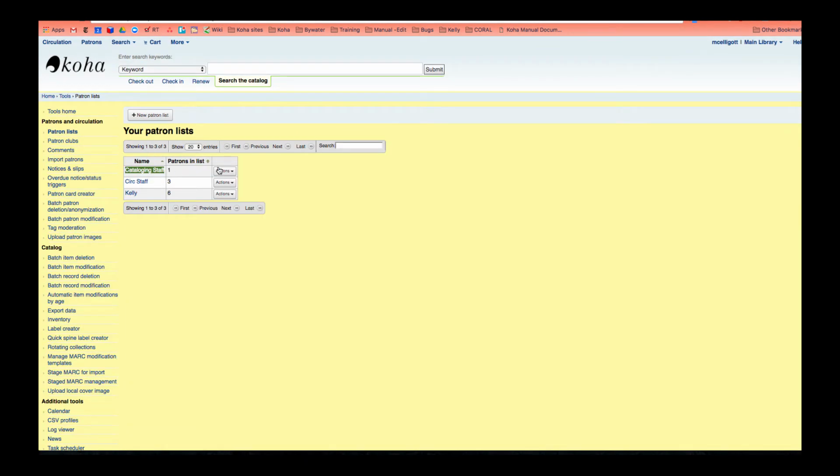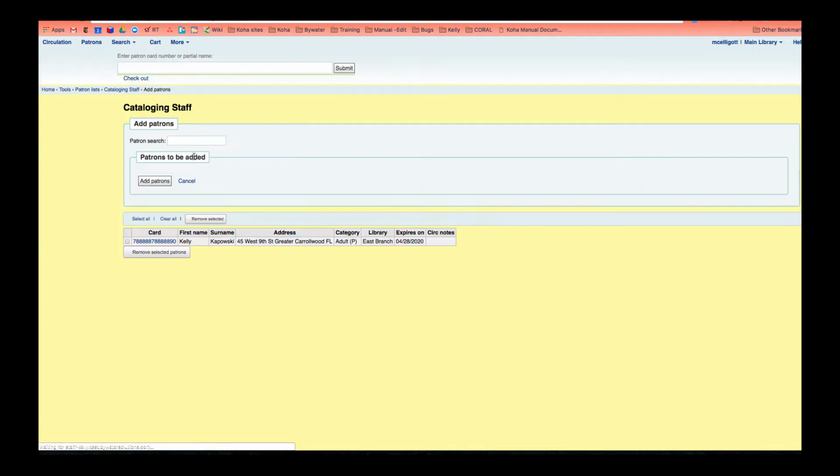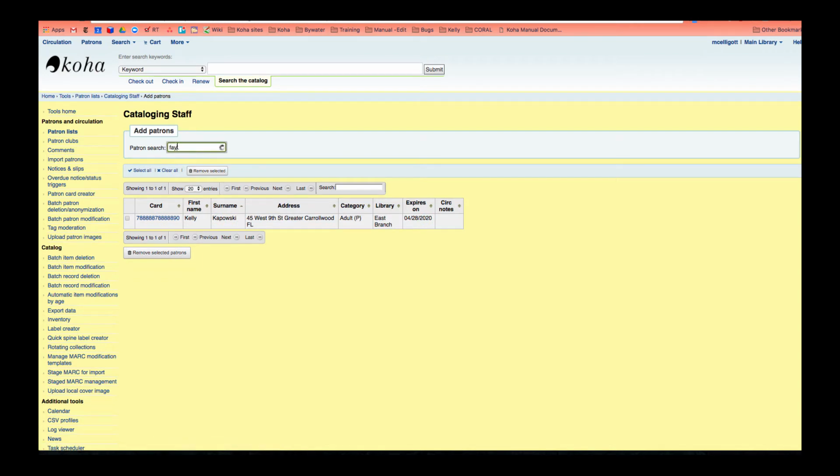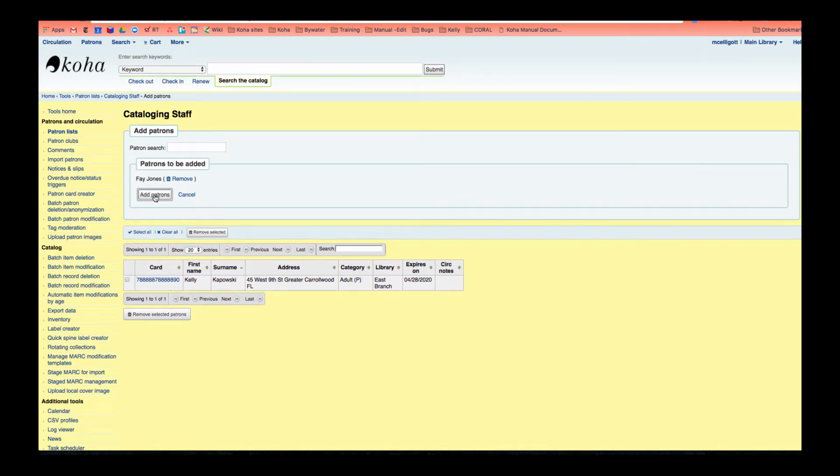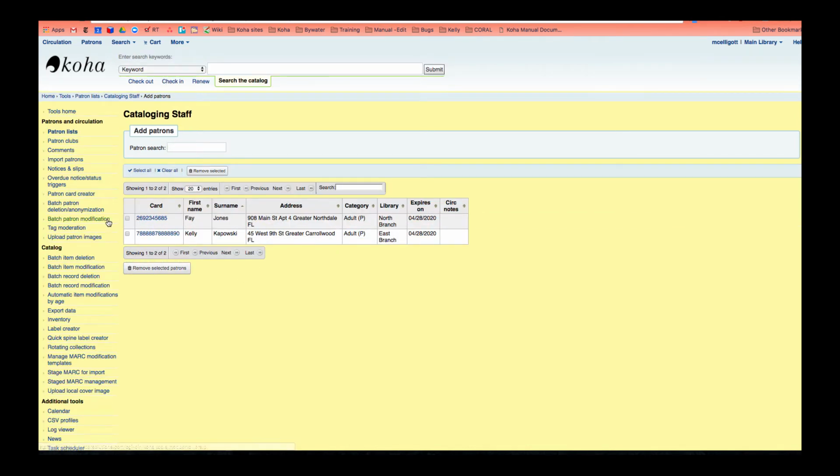I'm going to go back to my tools, and I'm going to go back to my list, and I'm going to add my Faye staff member. I'm going to go ahead and add her. And so there I have Faye has been added to my list, and so now her permissions, given a few seconds, should be updated to match the cataloging template that I've created.